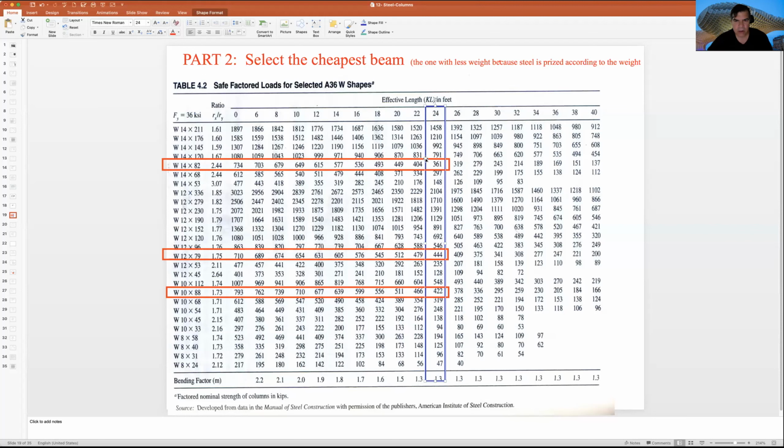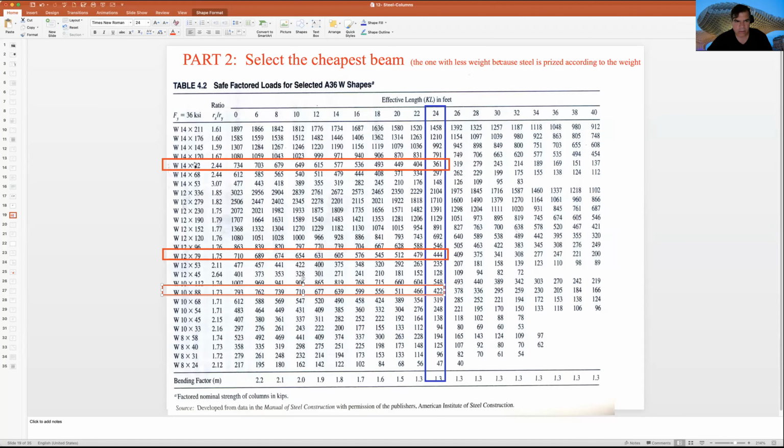We have 361, we have 444, we have 442, and obviously we can use many others. We can use also 548. We cannot use 128 because it's smaller than 360, but we could use 1,399, etc. Well, we don't want to go to a number that is too big, because if the number is too big, probably the weight of the material will be bigger.